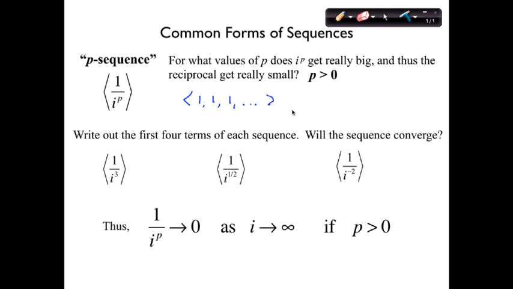Does it converge? Do the terms get indistinguishably close to each other? As close as you want? Any degree of closeness? Yeah. So that also converges, but it doesn't converge to 0, right? So it's kind of like a trivial case. It does converge, but it just ends up being all ones, and we talked about it, so let's move on. But in order for the sequence to converge to 0, that's what we're more interested in, p has to be greater than 0.